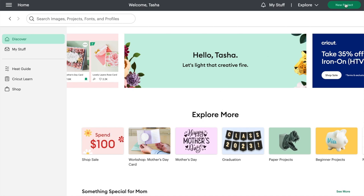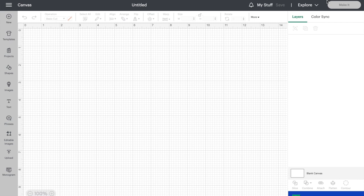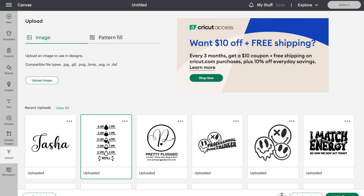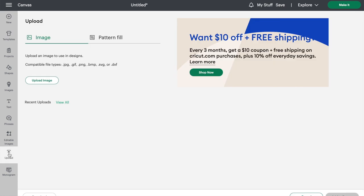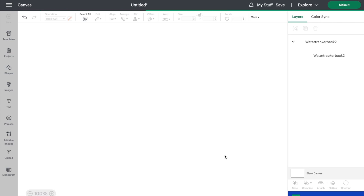Okay, so now we're in Cricut Design Space and we're gonna start a new project. I'm gonna go over to Uploads and upload the images that I've already uploaded. So here I'm just gonna choose my first image. And then I'm gonna go back to Uploads, if I can find it. I'm gonna go back to Uploads and choose my second image. And I'm just gonna add it to the canvas.